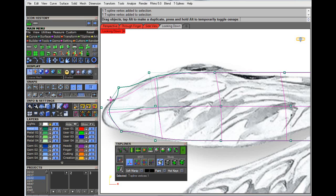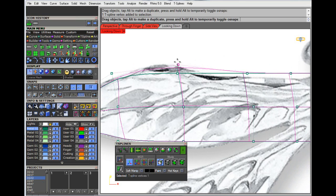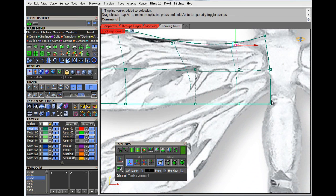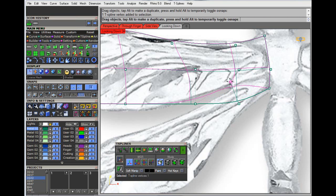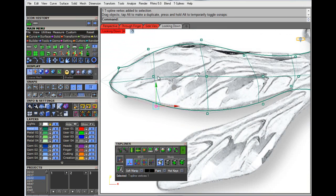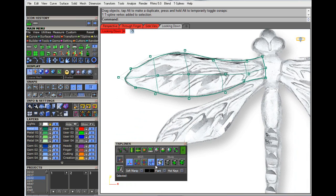Just pull this in till, it's because it's on the fast setting that I think. Something like that. Let me track it over there a bit. And then what we're going to do is turn that off for now. You can leave it on, turn that on and turn that off.